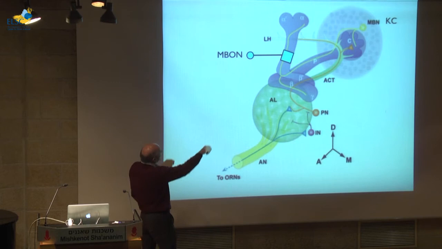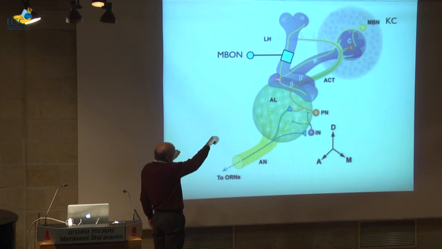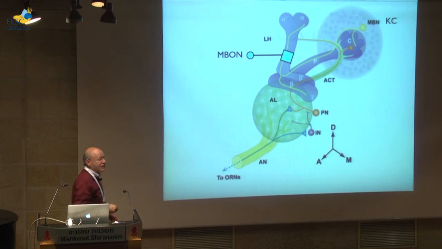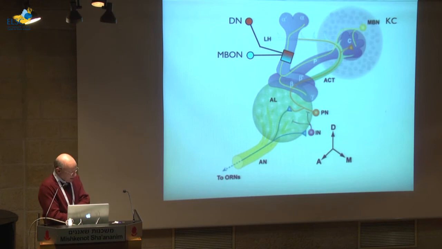So there's an output neuron for different zones, not this one, that's the peduncle, but this. For different zones of these things, slice through and get the inputs. And instead of a climbing fiber, they get a dopamine input. But it's in spirit like a climbing fiber. And what I'll just quickly show.